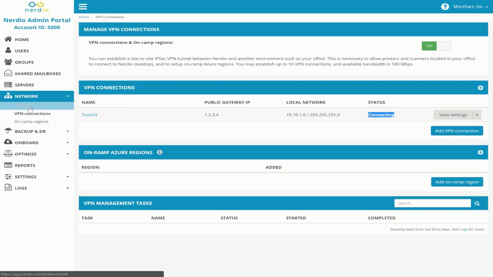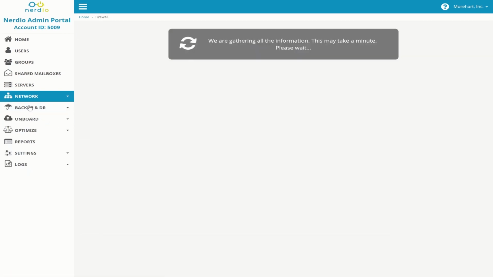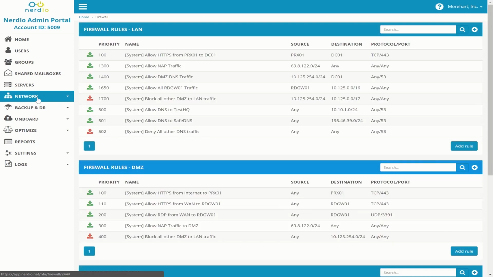You can manage firewall rules as another example. This uses the native Azure network security groups for stateful packet inspection. It's configured out of the box with 2 subnets. One is a DMZ that has some publicly facing servers such as the RD gateway and the ADFS proxy server, and then the LAN that has the other servers.